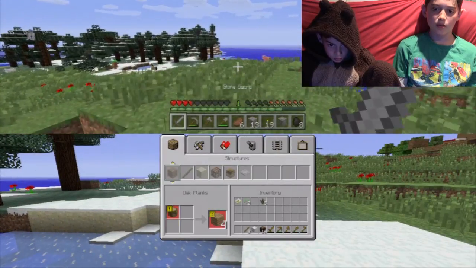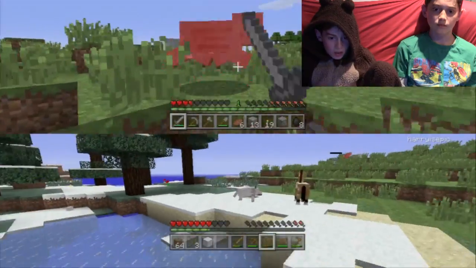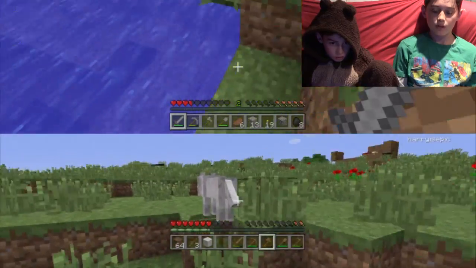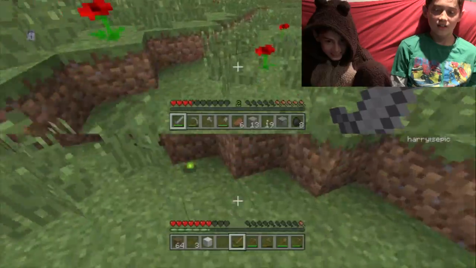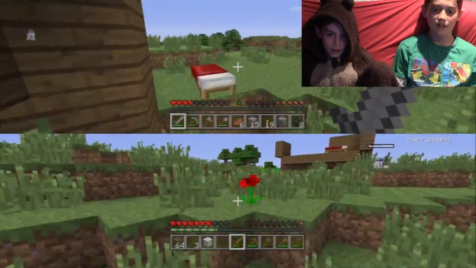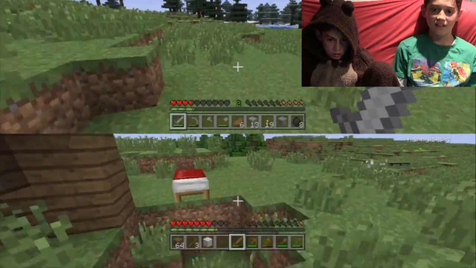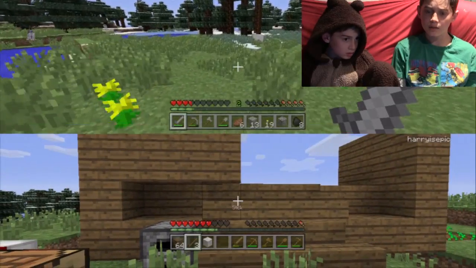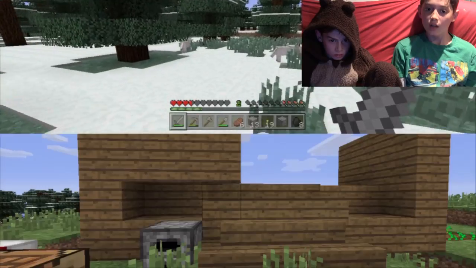Ooh. I see a sheep, and I want to kill it. There's a dog! The dog, kill him! He's evil! Okay, that scared me. Never kill a stray dog. They kill you. I like killing animals. Not in real life! I like killing sheep. Not in real life! 2 dogs.